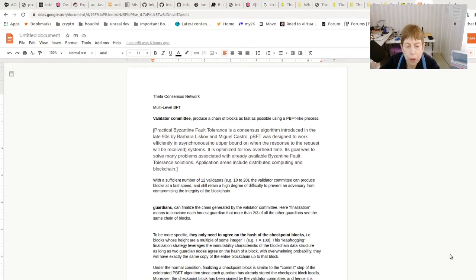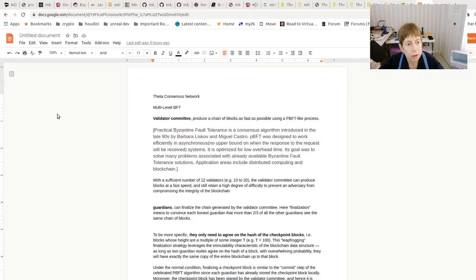Okay, so I promised that I would do some more on Theta, and what I did is took some notes. I'm going to start talking about consensus. So I pulled some relevant information out of the white paper. There are two white papers that are important now: the second one and the third one. The second one goes through a lot of the basic type things. The third one goes on to the changes that are coming out in the third version of Theta.